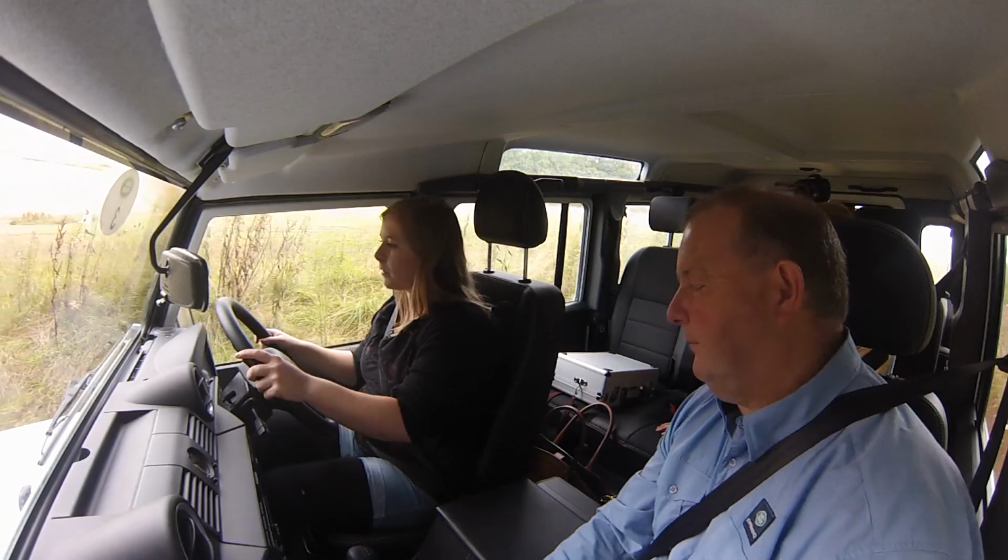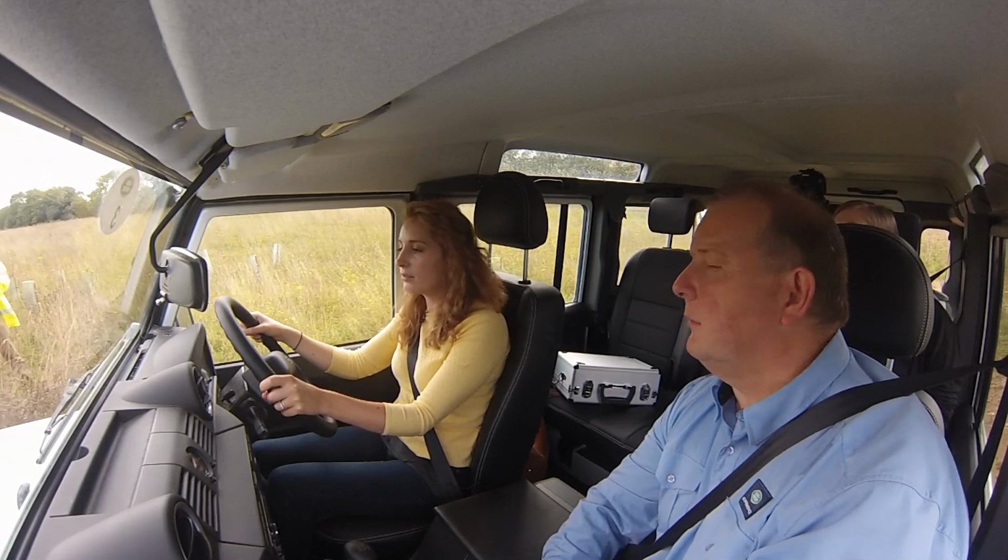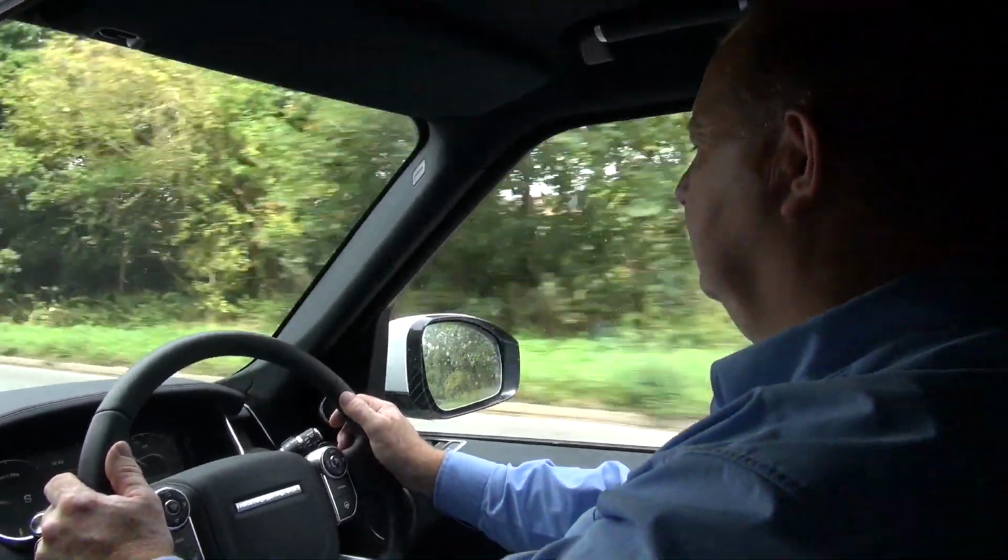I own a Defender and I never knew half the things it could do. I mean, I was in a modern Defender compared to mine. But yeah, you get to really see what the different Land Rovers can do in different circumstances. The important thing is to go as slow as possible but as fast as necessary. At the end of the day, if you're doing something slow and you start to slide, you can then control that slide, can't you? If you're doing 30 miles an hour and you start to slide, you can't. And a lot of people think that off-road driving is rally driving, and it's not. It's making progress, isn't it, without mucking up everything else.